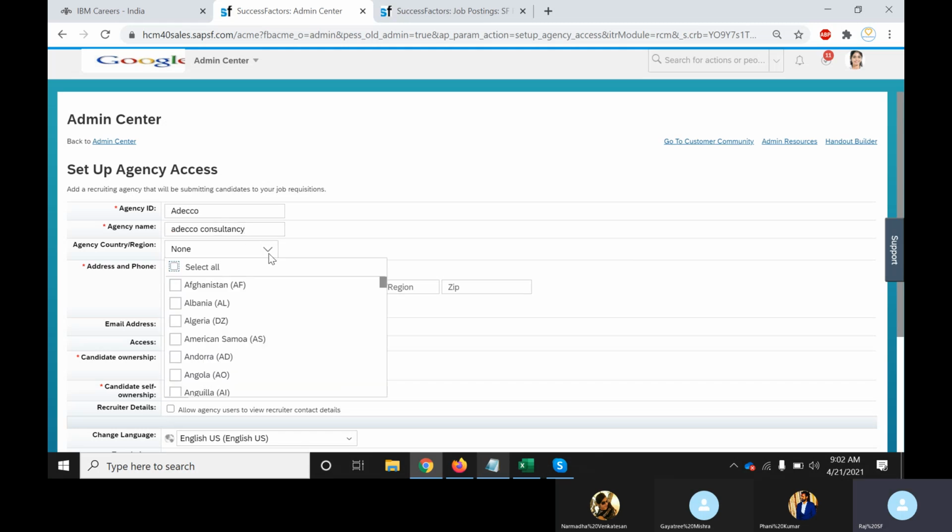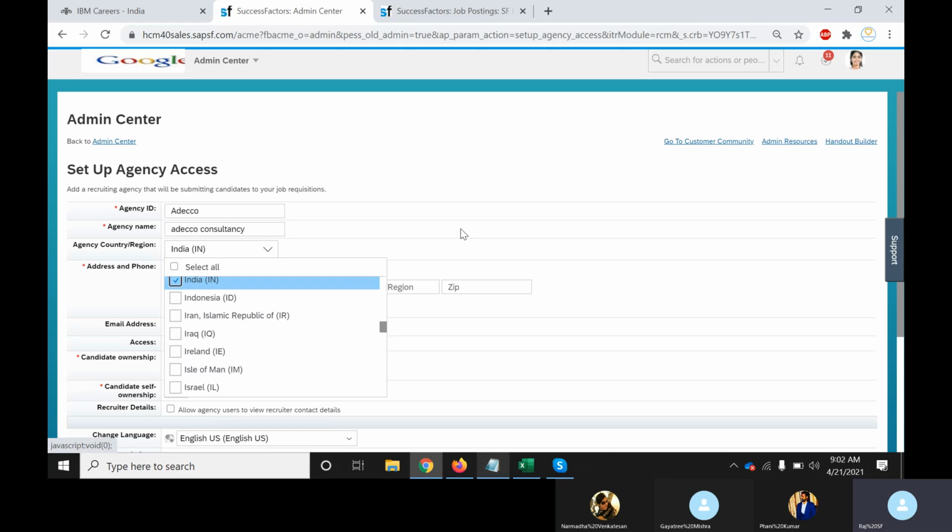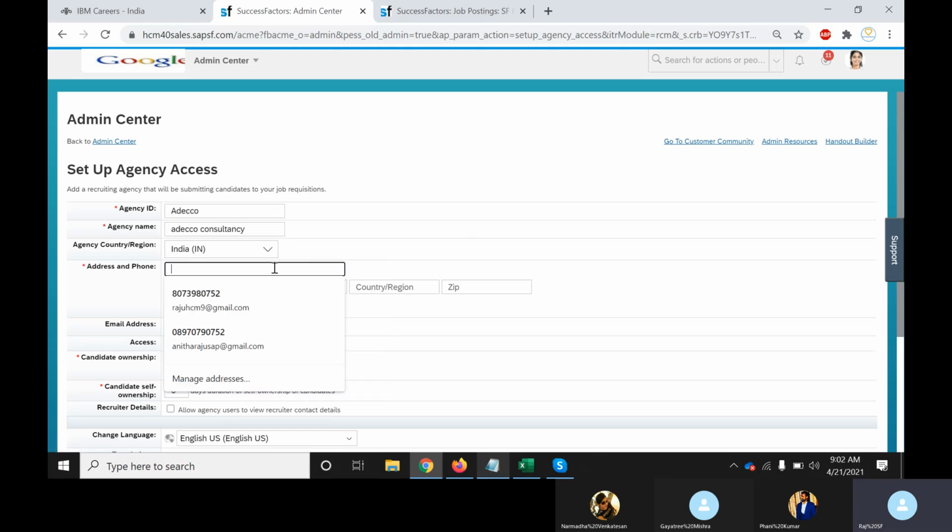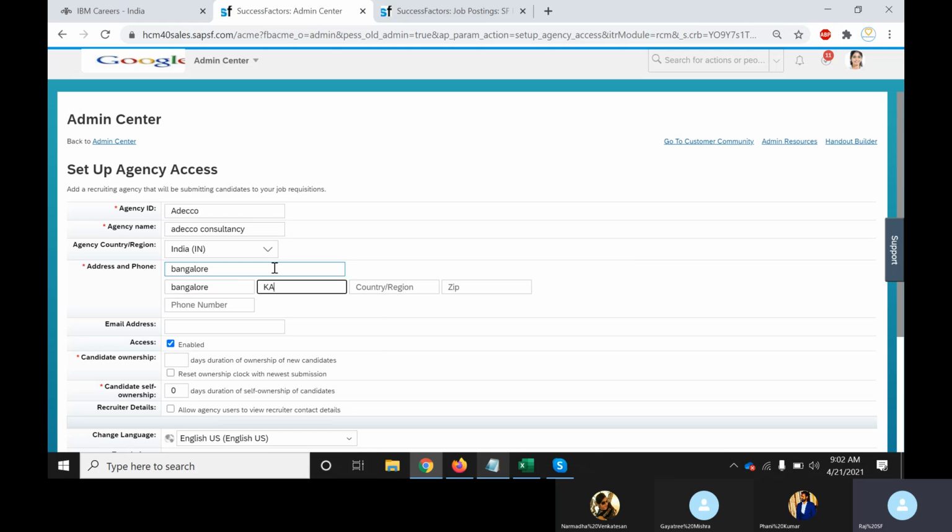Country is wherever that consultancy is located. For example, if it is located across the world, you can select all, or else you can select only one particular country. I am selecting India only. And the address of that consultancy, you mention something. These are all mandatory fields, so we have to update them. You update it like this.